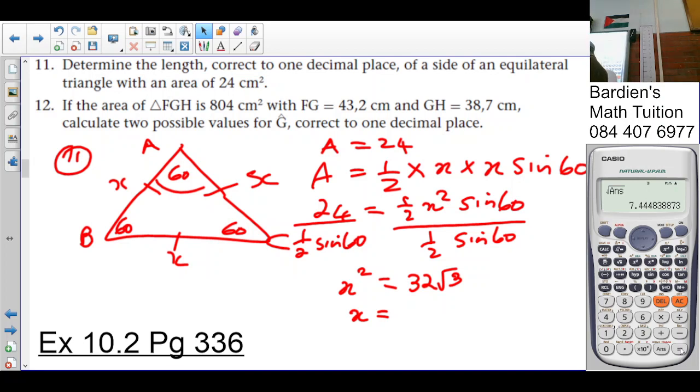Where did you go wrong, Layla? I said 2x instead of x. So x times x is not 2x. It's x squared. Okay, it's fine. You made a mistake. Do you understand? People, anything else here? No. Alright.